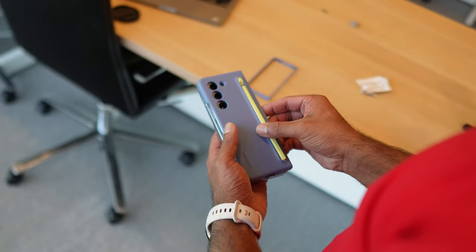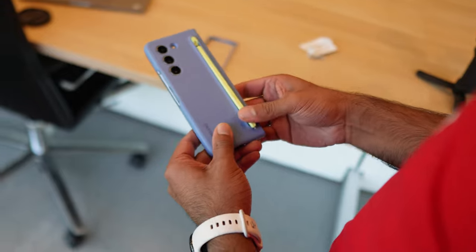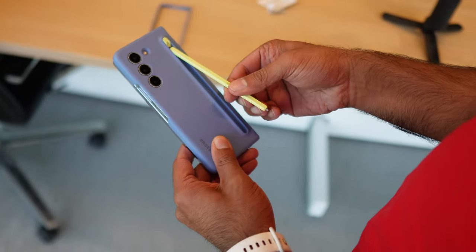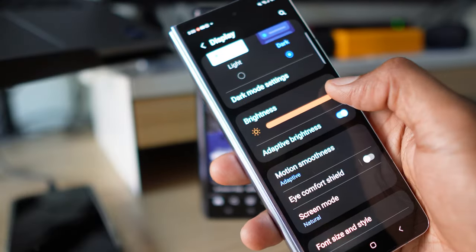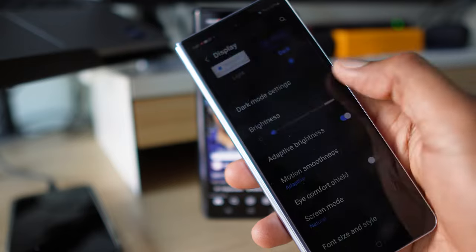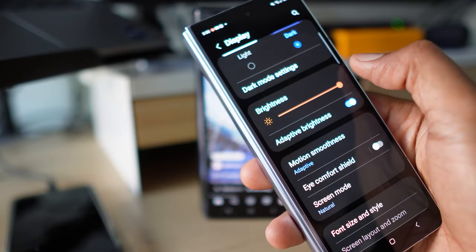What is a game changer for S Pen users out there is the new S Pen case — it's considerably thinner, which makes the case and stylus much more pocketable. And those funky colors are way more interesting than the boring phone colors, even with that icy blue. The panel is also supposed to be slightly brighter in daylight: peak brightness is up from 1500 to 1750 nits, and with summers getting warmer and brighter, we welcome this change.